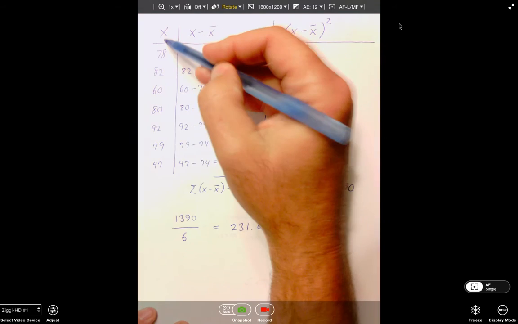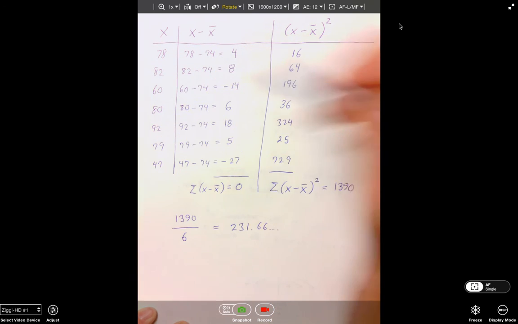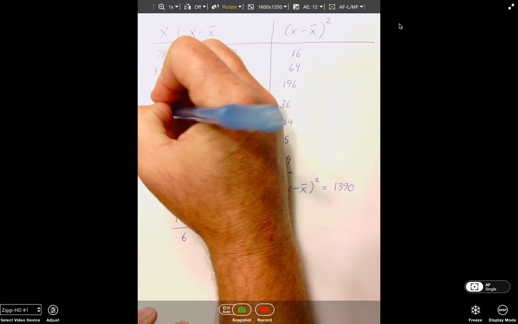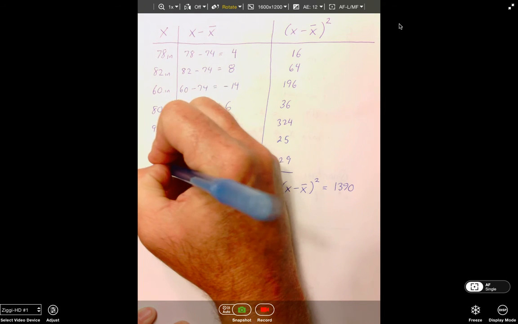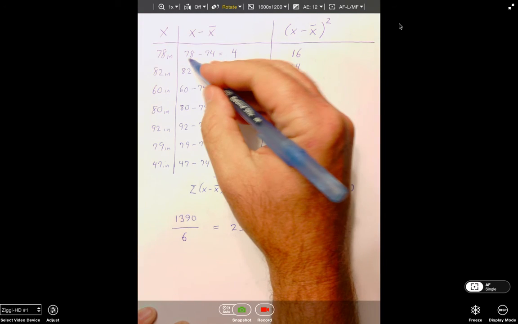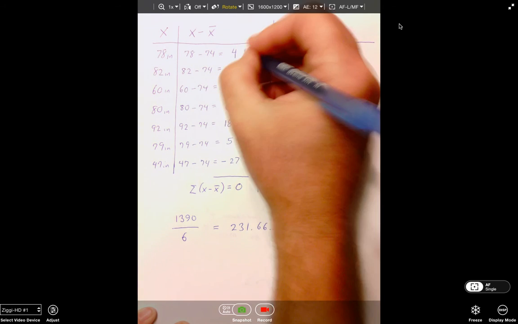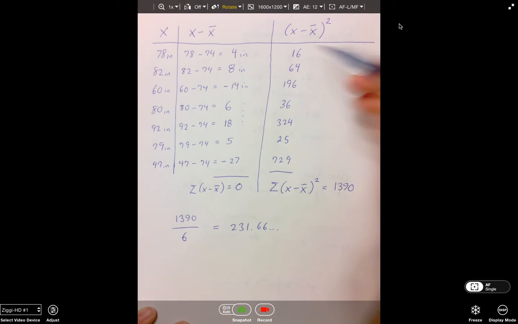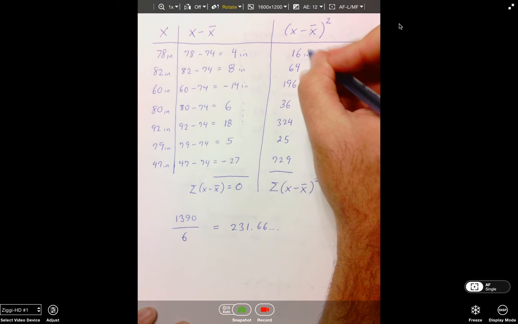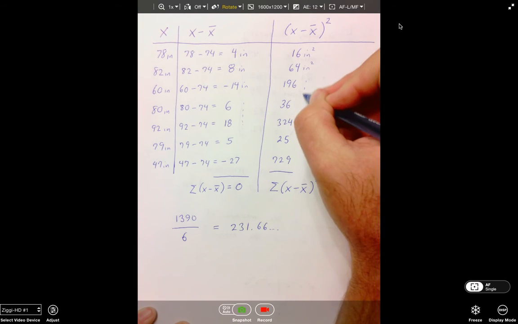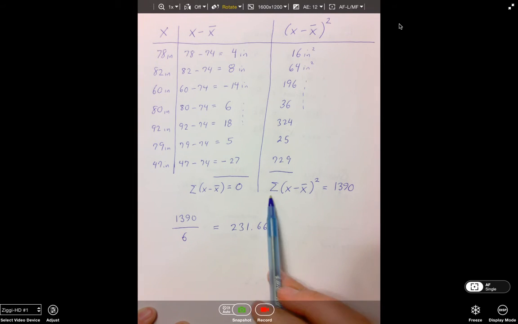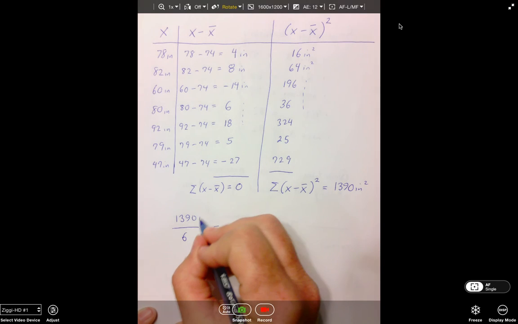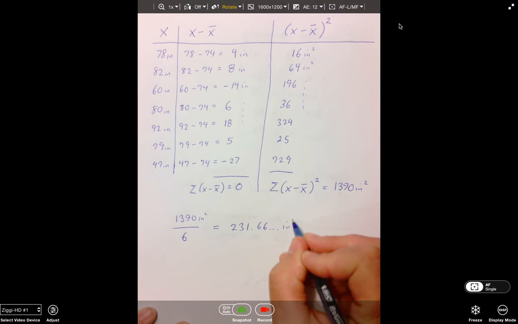Now, that's kind of cool what they did there, but they realized that they had a problem. Now let's think about these x's. These x's back here measure something, don't they? And in our situation, they're exam scores. But let's think about, what if these were inches? Well, then this 78 inches minus 74 inches would give me inches in each of these situations. And then when I square this, this is going to give me inches squared. And when I sum up a bunch of inches squared, I'm going to get inches squared. And when I take inches squared divided by 6, I get inches squared.